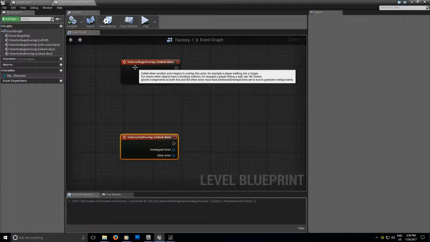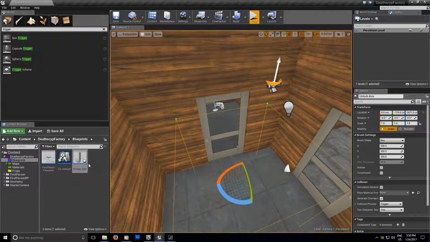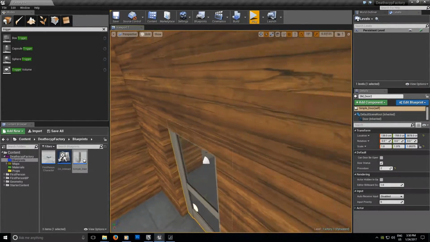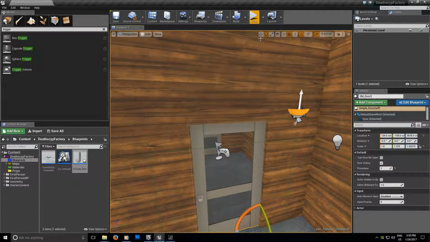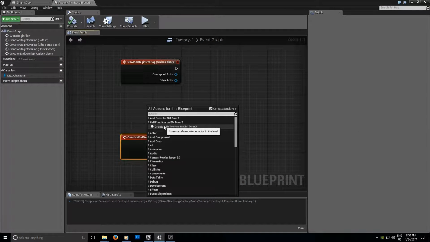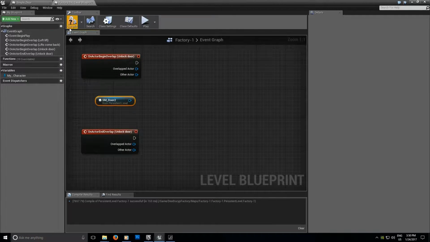So now we have the Begin Overlap and End Overlap. So let's select the door that we're playing with. I put the procedure to 2, so we're good. And I'm going to go back in my level blueprint and right click, create a reference to the door. So right now we're working in the level blueprint, okay?